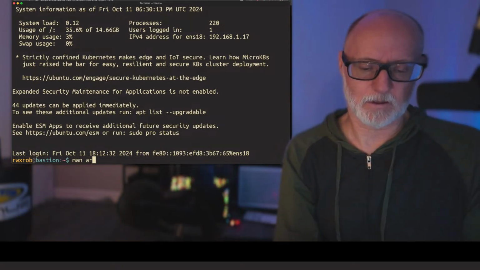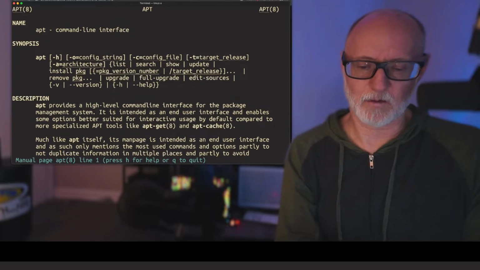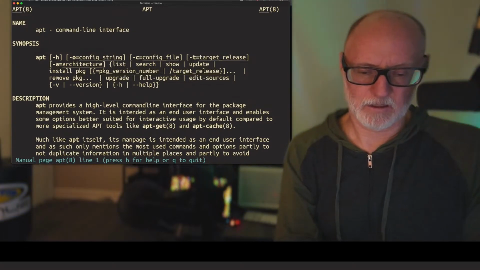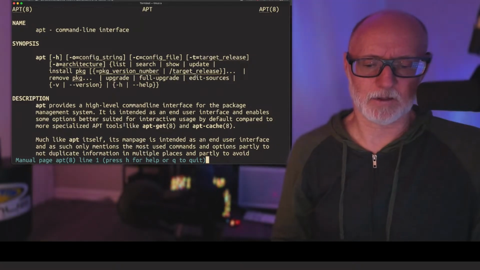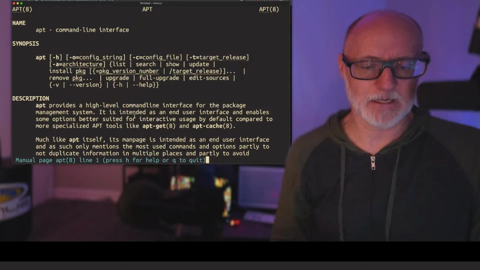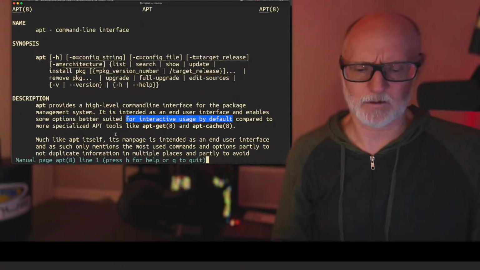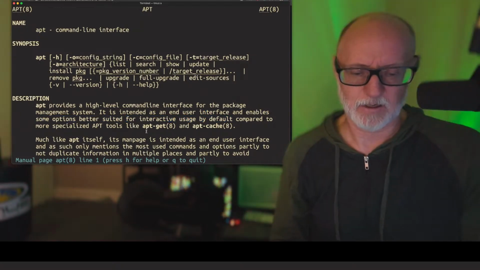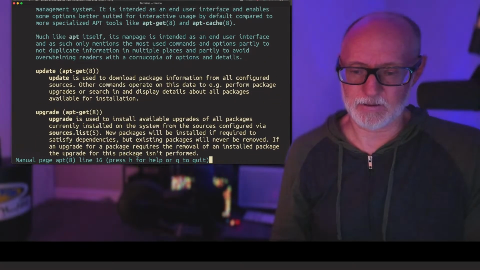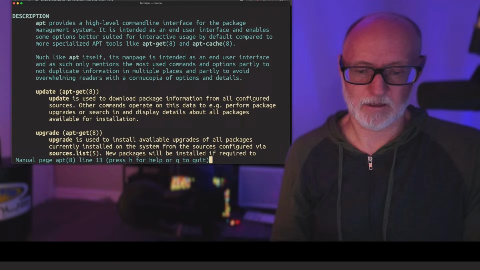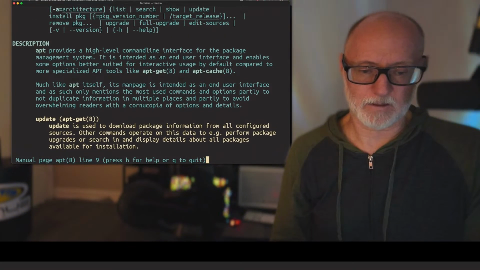I want to show you this. I want to show you the big warning. It says right here, apt is intended for the end use of users and enables some options for interactive usage by default compared to more specialized tools like apt-get. And then, yep, there's actually a warning.